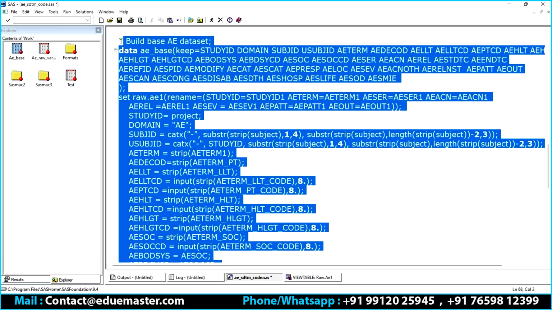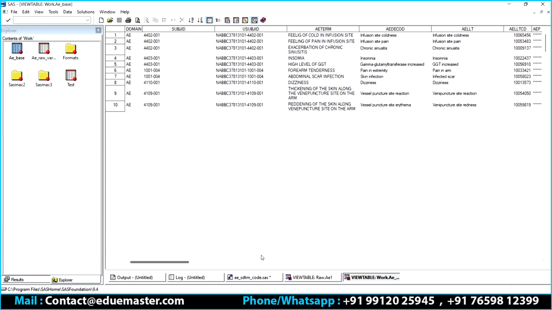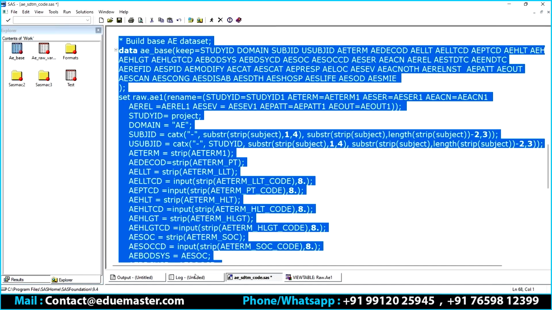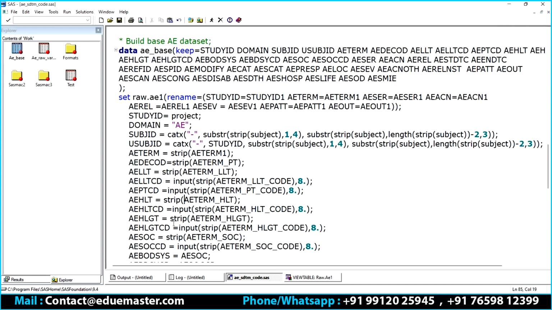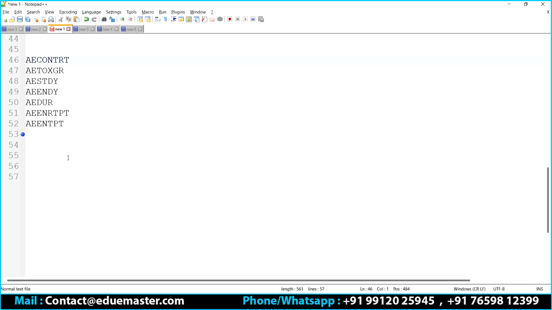Yeah. Now it's supposed to have the right values. Now go to your AE base and check your values. Now I can see only the no's and yes's got updated. Perfect. So how many variables are still pending? Just give me some more time today, guys. Maybe we will complete this and we can wind up, but not the complete coding. Up to this is done. Let's see what other things we can do here, and we can wind up the session.